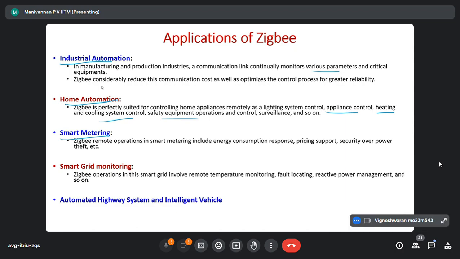With your cell phone, anywhere in the world you can talk. Suddenly, today you are here, you take a flight and go to the US, 12,000 kilometers. Again, you can talk. Still, you are connected. Correct? Same thing, only wireless communication. Any wireless communication advantage: smart grid operation, and finally autonomous vehicles, right? Where you definitely need this. For a moving object, you cannot put wired communication, so you need wireless communication. These are some five examples I gave. Wherever you want wireless data, you can use this.